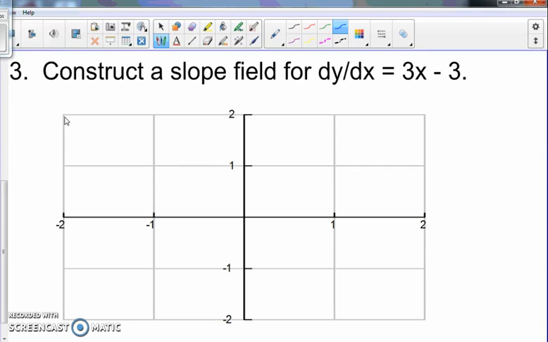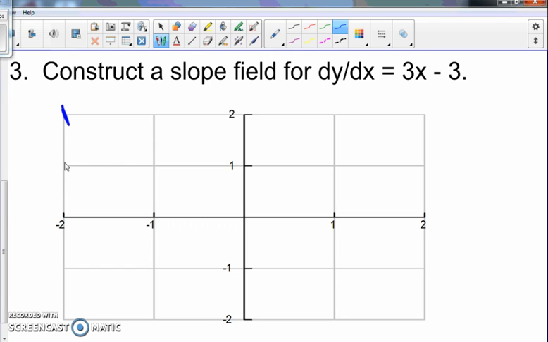The coordinates of this point, for example, are (-2, 2). I would take that point and substitute it into my differential equation to find the slope there. So if I'm at (-2, 2), that means x is -2. So 3 times -2 would be -6, minus 3 is -9. So at this particular point, the slope of my original function would be -9. Now, am I necessarily going to be able to draw an exact slope of -9? No. But what I do know is that it's a pretty steep slope, and it's negative. So that's what I'm going to draw right there.